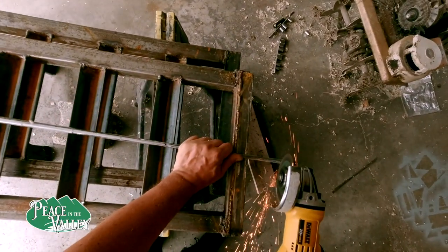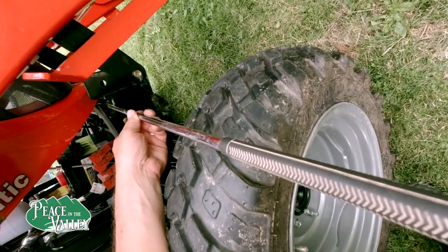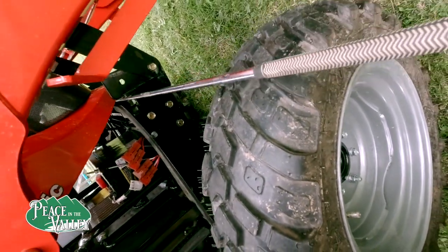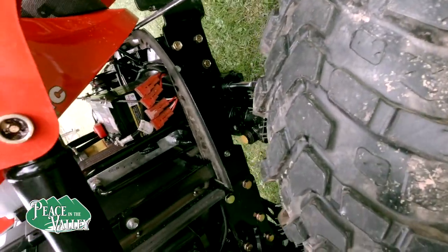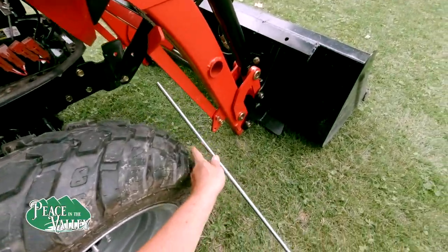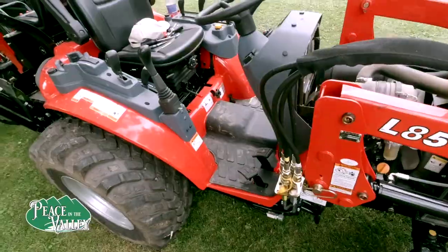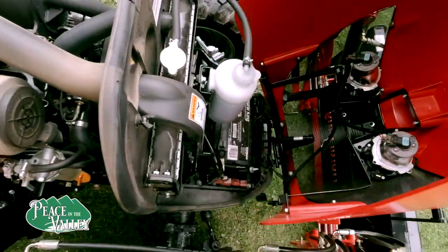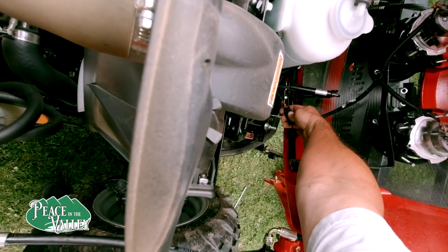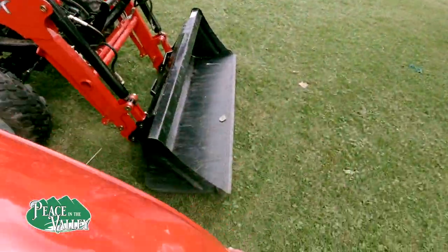We use the golf club here to go ahead and punch out that pin. The golf club actually worked quite well. It's not like I used it for anything well before, so. Okay, the only thing we're going to do now is we're going to disconnect the wiring harness. Okay, the whole hood is off now.